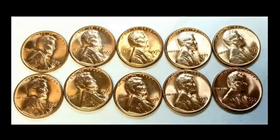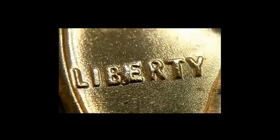And if you're going through BU rolls of Lincoln wheat cents, like a common date, like a 55S, this person found 10 absolutely gem, amazing, high quality BIE die chips. Again, BIEs are all collected on progression and type. These are attributed on cudsoncoins.com. So in case you guys are wondering, there's a boatload of these to find. This lot of 10 sold for $39.90, which is pretty good. That's a really good amount of money. And considering these are all gem, mint state condition coins, they are going to have more value as time goes on. These are pretty readily available when you need them, but you see them a lot on circulated coins.